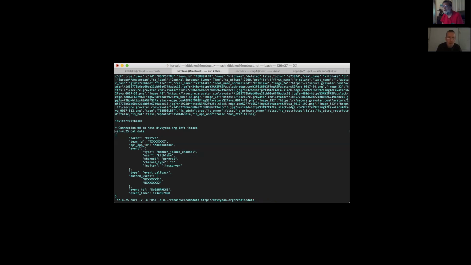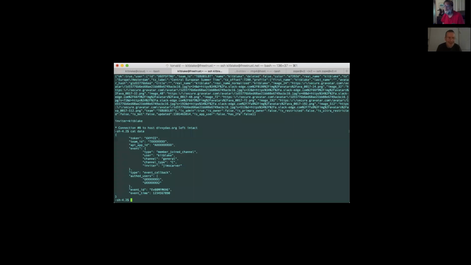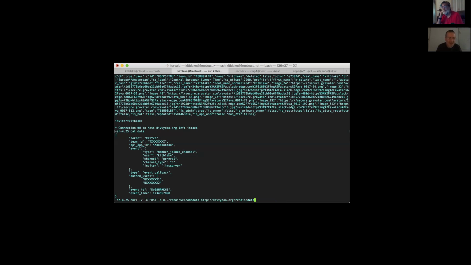Like that? No. All the way back. See where it says RChain welcome data? Just change that to be just data, right? With no dot dot. The dot dot got the last real-time one that somebody did. So at data, yeah? Right.